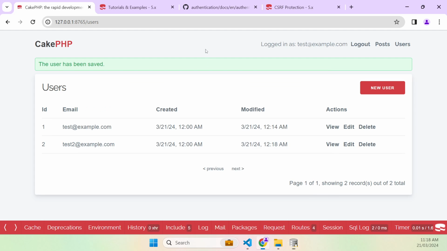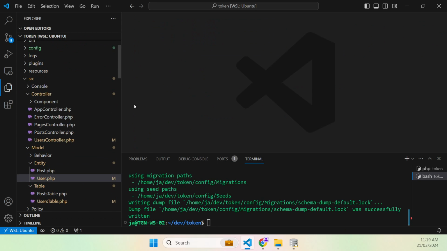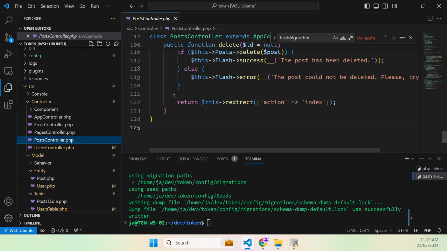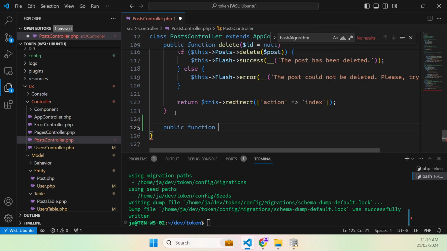So now we're at that point where we've got the skeleton in place to start doing token-based authentication, but we don't have a real way of interacting with it yet. So we now need to create just an endpoint to test against in our database. We're going to go into the post controller. I'll close all these other files. I'm going to create a public function, and I'm going to call it Ajax because we're going to be making Ajax requests to it.